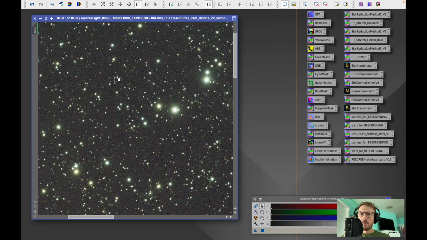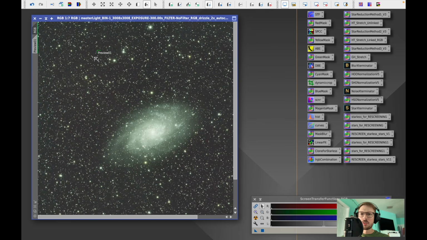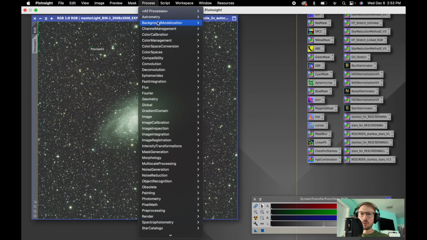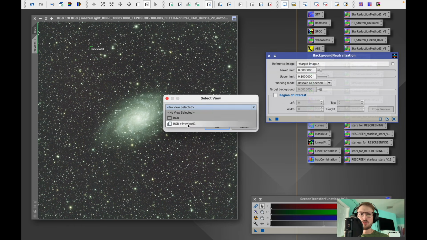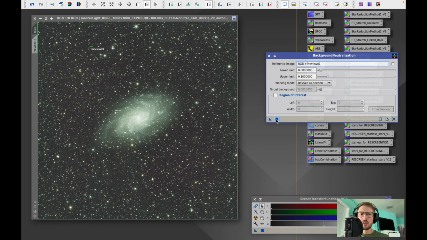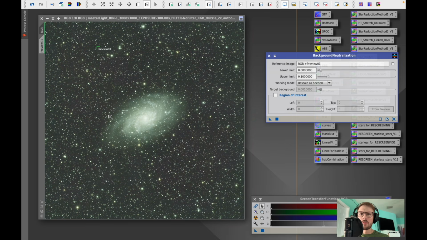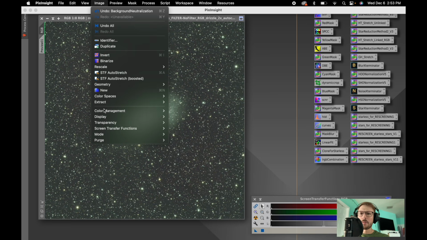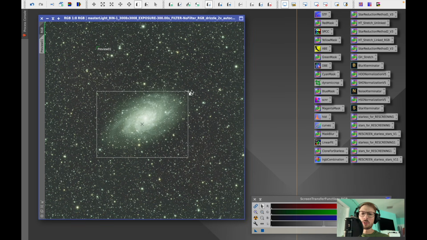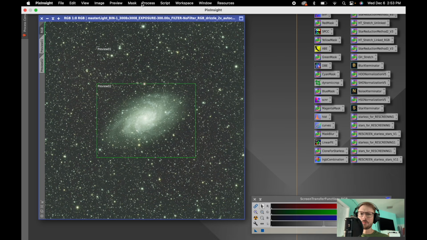All right, what we're gonna do is just grab a little bit of this background sky, try not to grab any stars, and then go to process, background, color calibration, background neutralization. For the reference image, we're gonna choose preview 1, hit OK, run it, and that made it even more green, but that's all right.